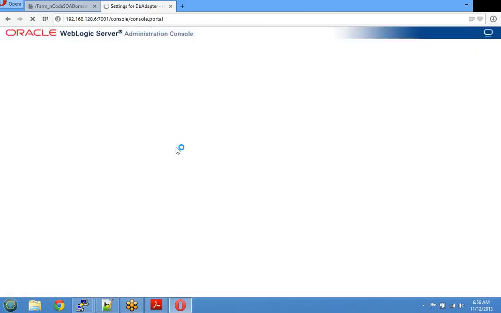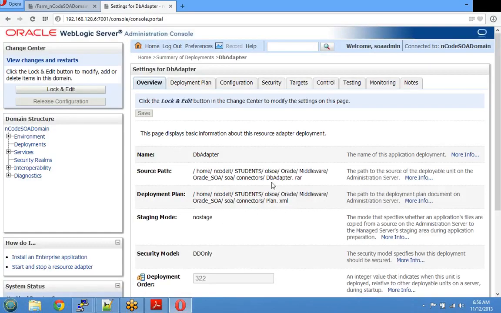If you click on it, you will find the file corresponding to it. What type of file is it? It is a resource archive, RAR. All RAR files are always connectors. That's one way of saying that it's a connector. You can actually put it as a WAR file also, though there's no difference at all. But we do it using RAR because we want to distinguish that it's a connector. It's not a regular Java program. It's a special Java program that lets you connect to something else.